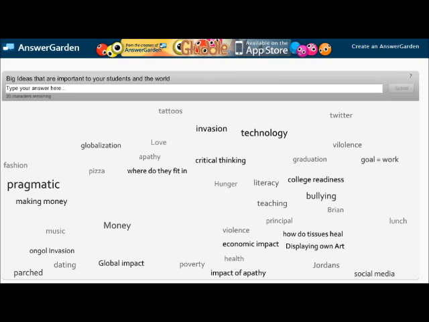So this is one way you can get your students to explore topics or challenges that they can work on. Can you talk to them about what they're going to be able to do with that?